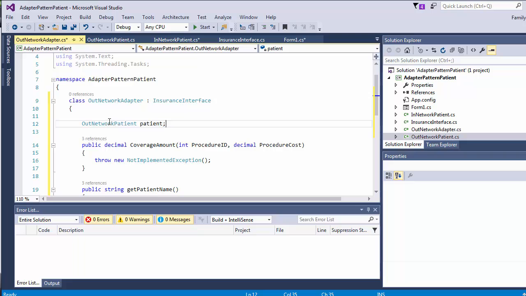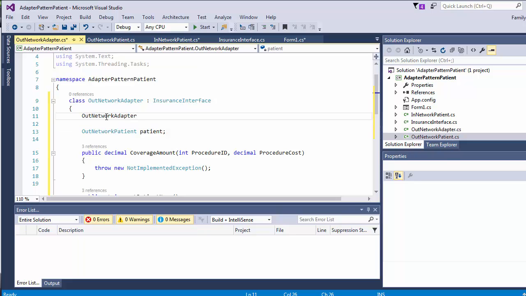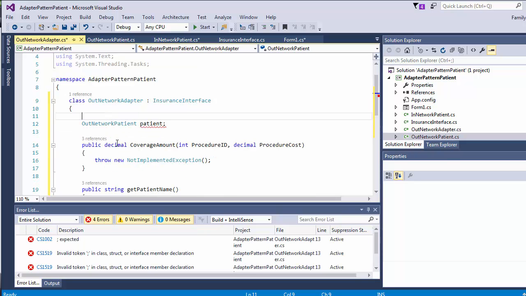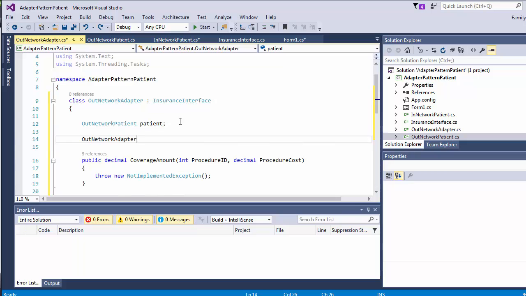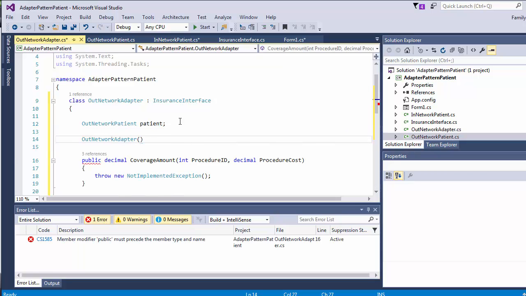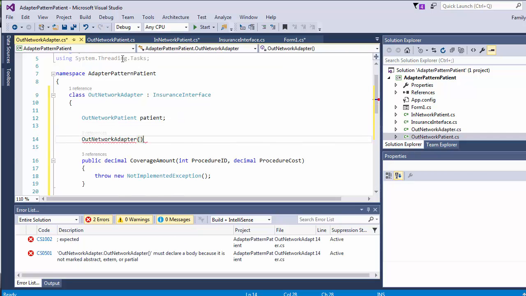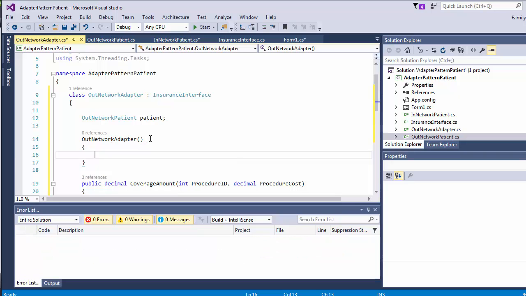And then we're also going to need a constructor here for our out network adapter. Let's put this after the patient. What do we need? Well, inside that constructor, we're going to have to call the constructor for the out network patient.